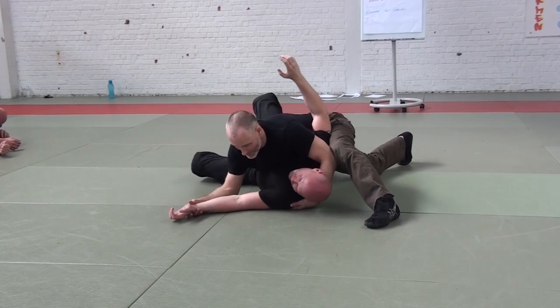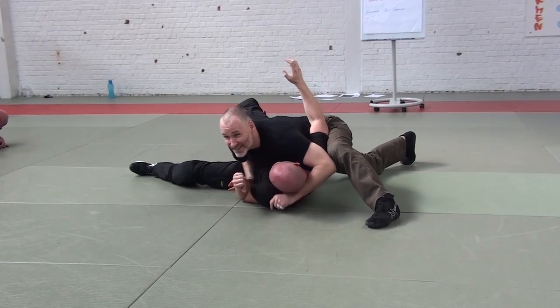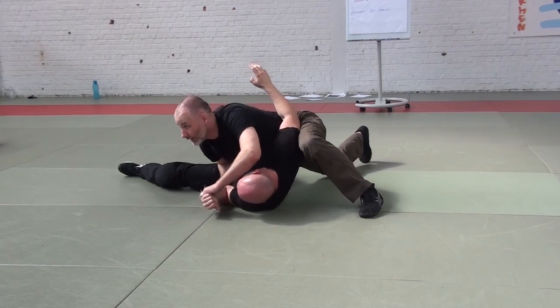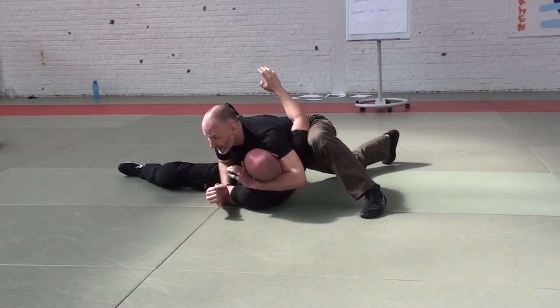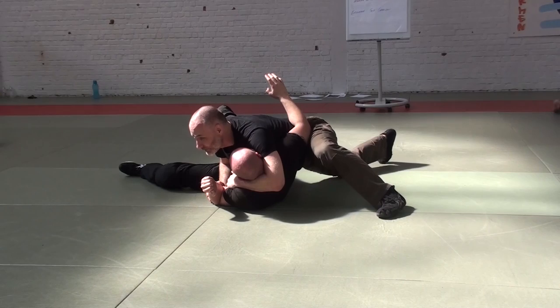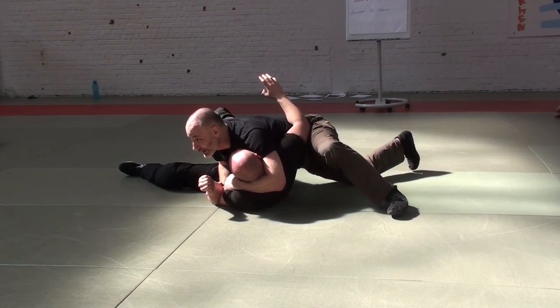Now imagine this arm doesn't want to go either — bring it all the way down. There is nothing I can do to get this up. It's not going to happen, that's everything I've got. So this hand is going to touch whatever, it's just ready, it's at the door, but it's not even close. I can't get it. So instead it's waiting — I'm going to take his head to his elbow with my legs.